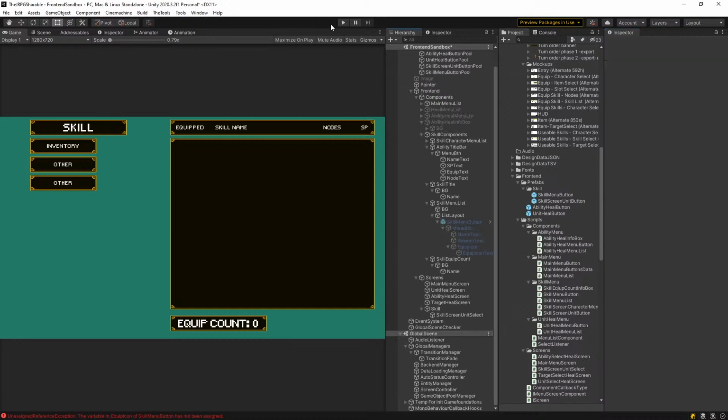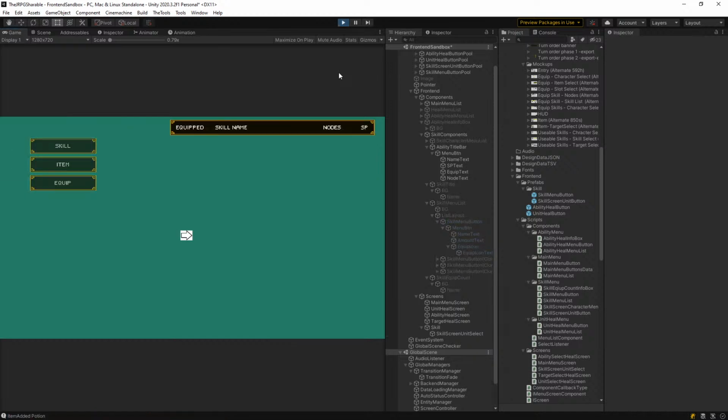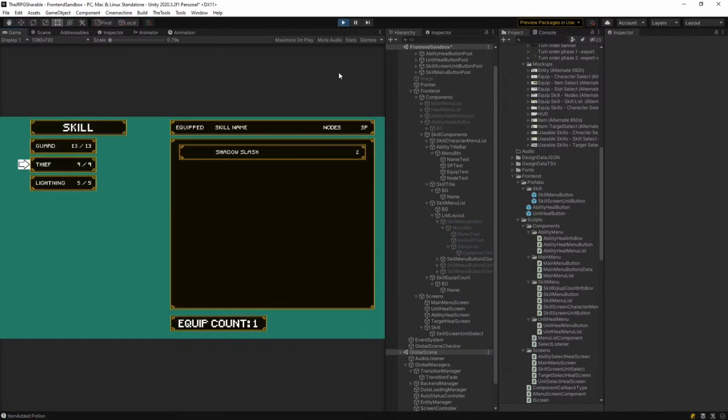So we have fixed the equip icon. We go into the screen. Data populates. All right. So that's looking closer. It's looking a lot closer.